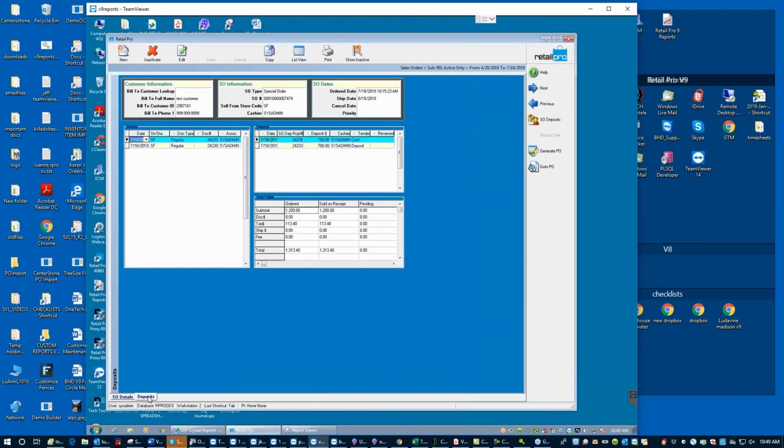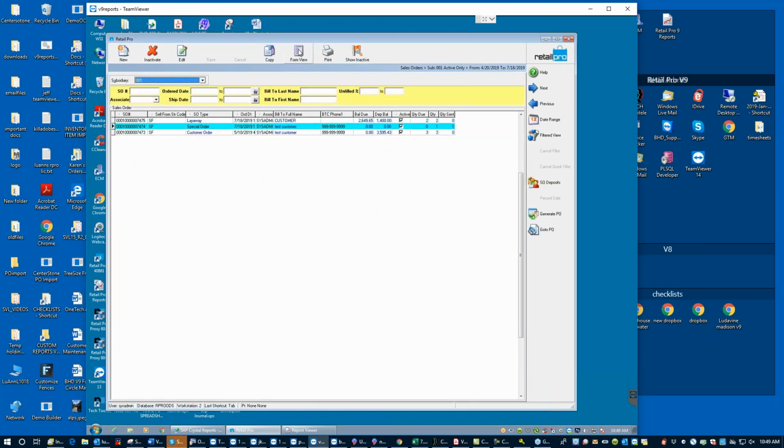Also, I wanted to point out there should be, sometimes, a second page. Down at the bottom in the deposits page, this can show the history of what's happened on this sales order. This is the initial deposit right here, transaction 24230, and this is the receipt that took it out of inventory, used the deposit, and, by the way, paid for the rest of it. So under the due table, they ordered $1,200 worth of merchandise. We sold it on a receipt, so nothing's pending.